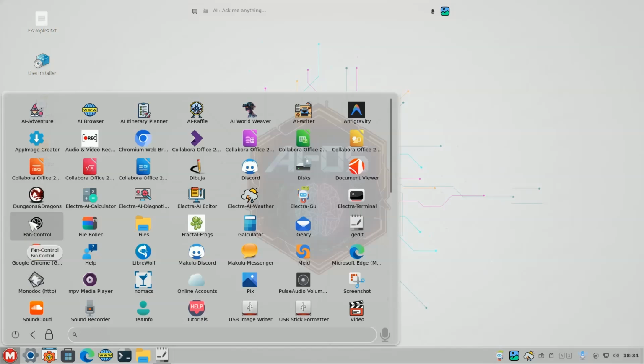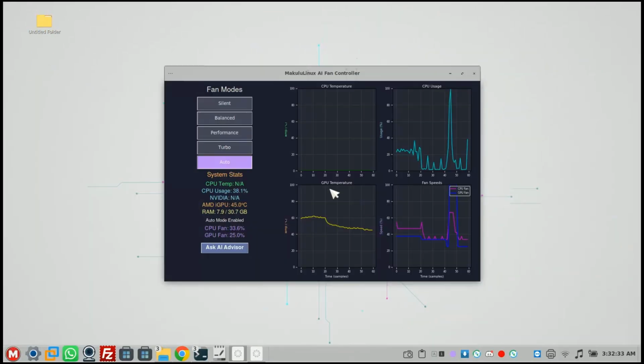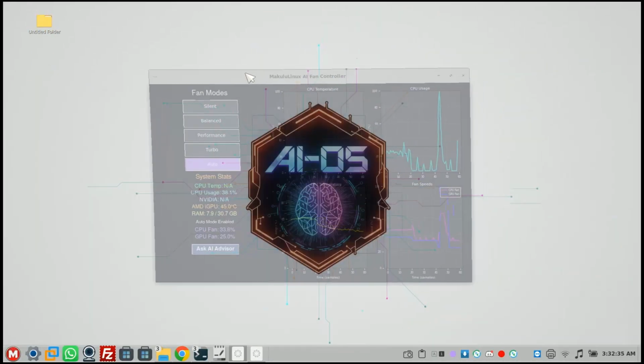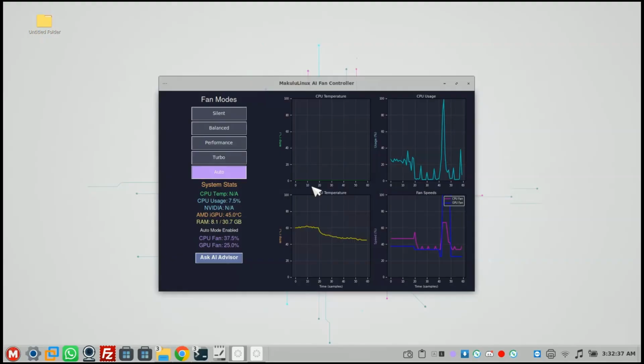Now I'm going to reopen this because I'm in a virtual machine, and virtual machines don't really have dedicated GPUs, and I want to show you the fan speed control. So I'm going to reopen this on my actual hardware, and then afterwards come back to the virtual machine. So let's do that quickly now. Hey guys, okay, so this is our fan control app.